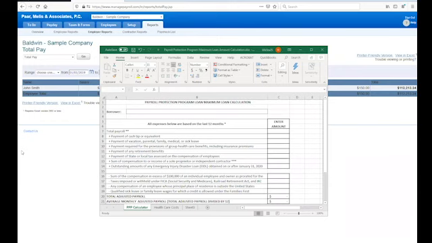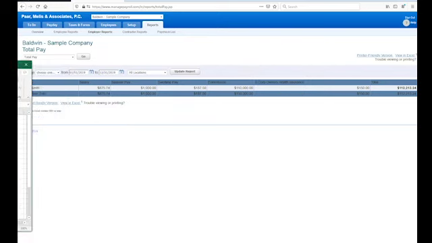So today I'm going to show you some of the reports that you need to take care of the Payroll Protection Program. We sent you a spreadsheet, and I have it up on my screen. It's a way for you to gather the information that you need. I'm going to move that to the side and show you the reports that you need to fill that out.